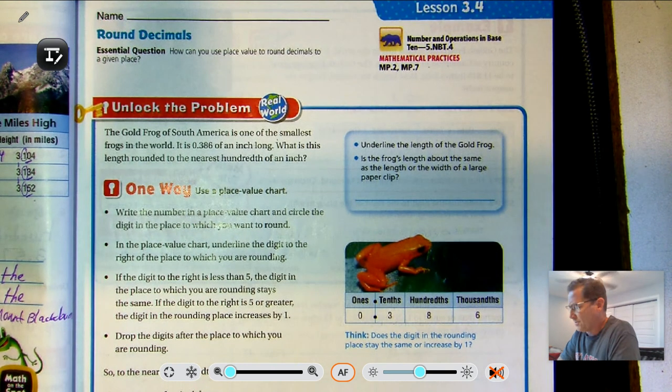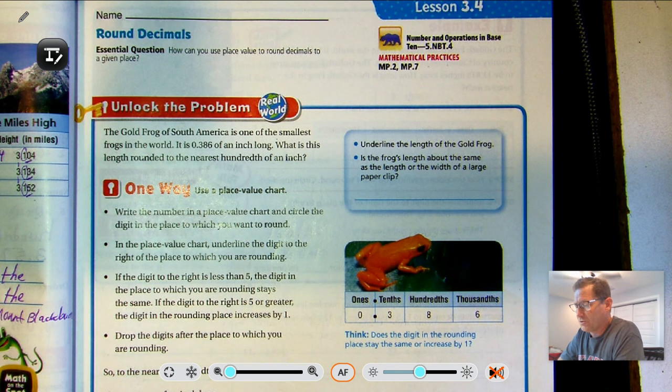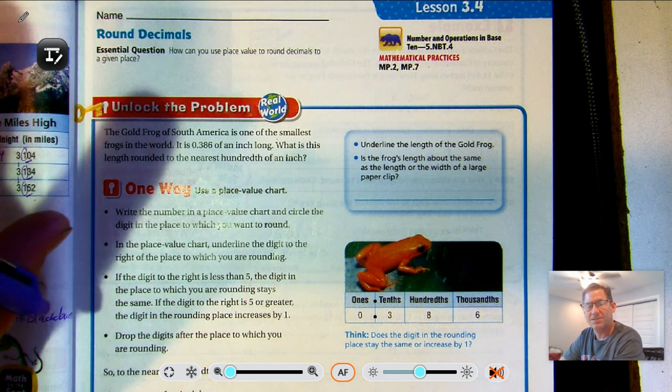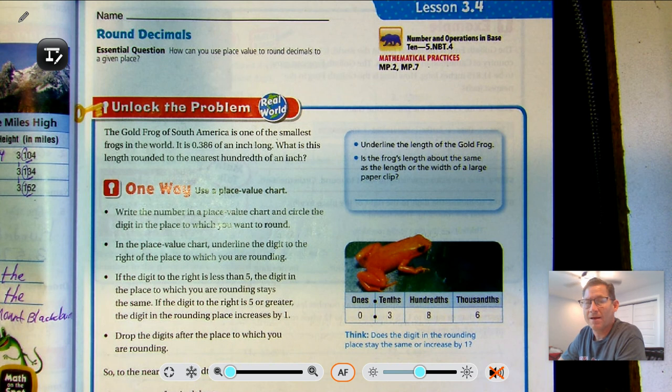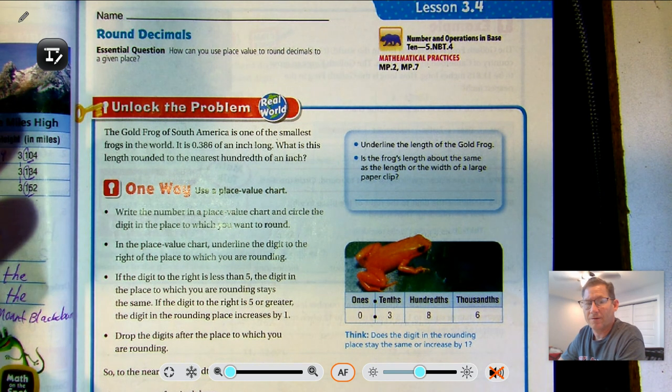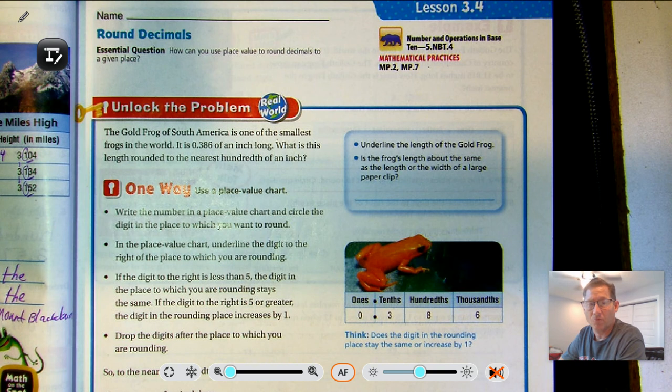So in third and fourth grade, you were introduced to the idea that if I was rounding to a specific place value, I'd look to the digit to the right of the place I want to round to. And if the number was 5 or greater, I would round up by one digit. So let's say I had 75, and I was going to round to the tens. Well, 7 is in the tens place, so to the right of it is the 5, and it's 5 or greater. So I would round up the tens by one value, so it would be 80.